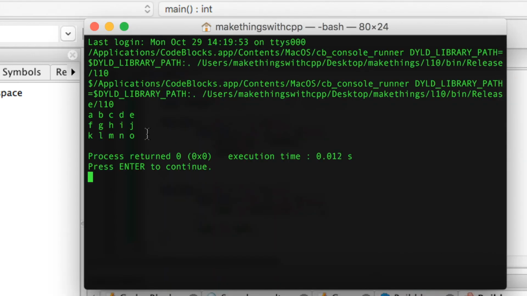There we go. And now, just as I said, A, B, C, D, E, new line, F, G, H, I, J, new line, K, L, M, N, O. Perfect. And so that's 2D arrays.